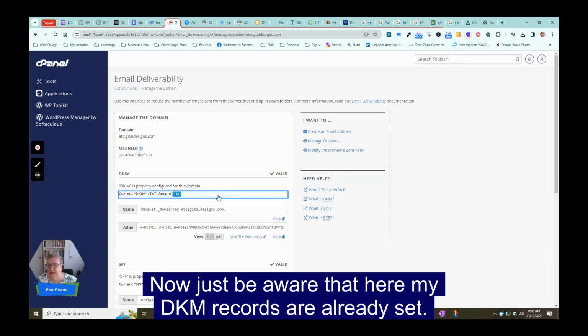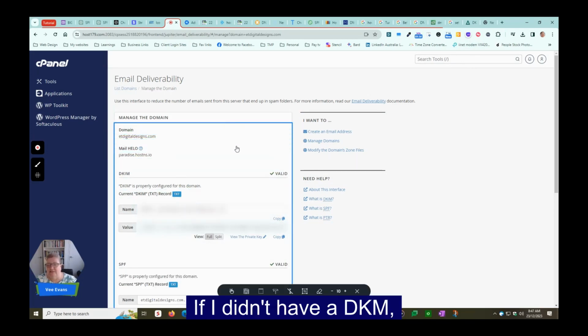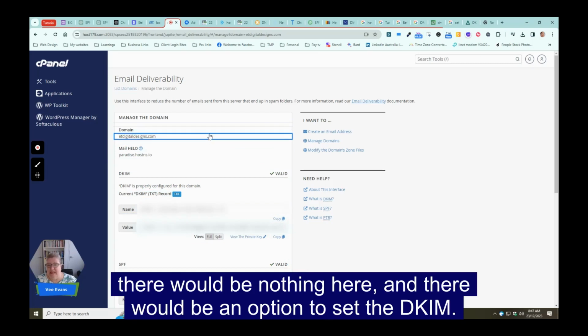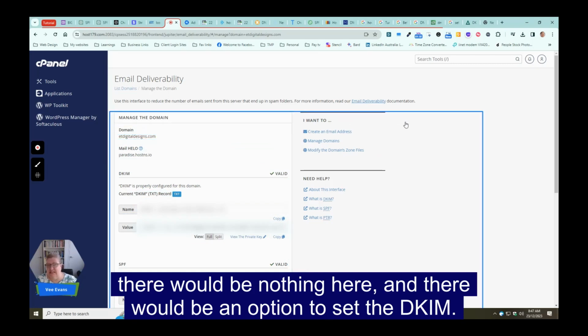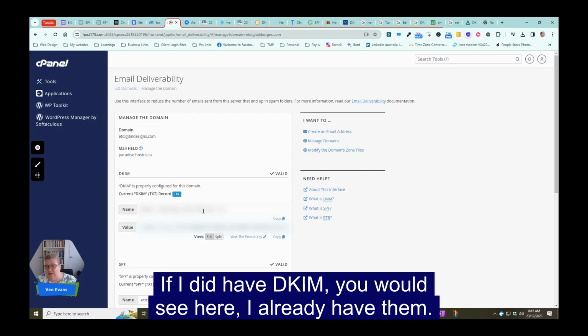Now just be aware that here my DKIM records are already set. If I didn't have a DKIM, there would be nothing here and there would be an option to set the DKIM. If I did have DKIM, you would see here I already have them.